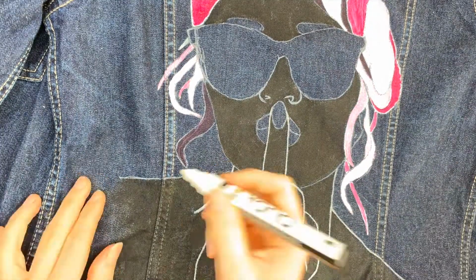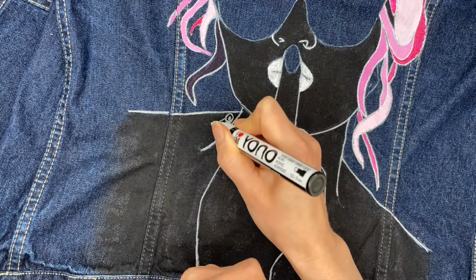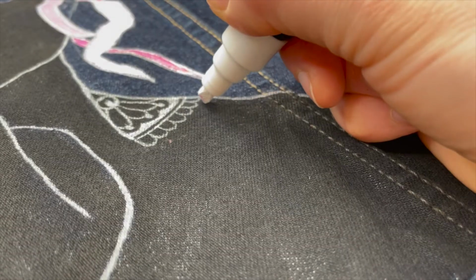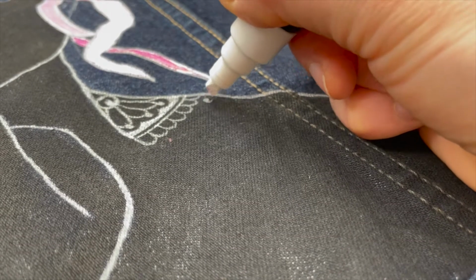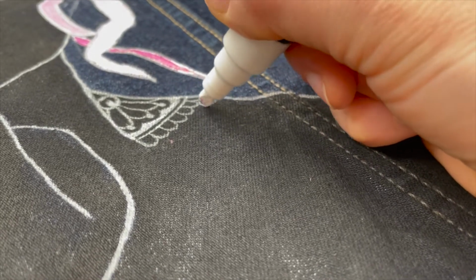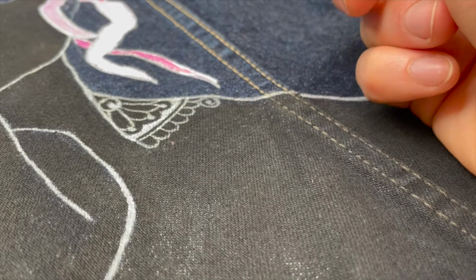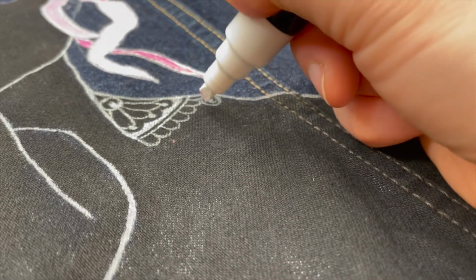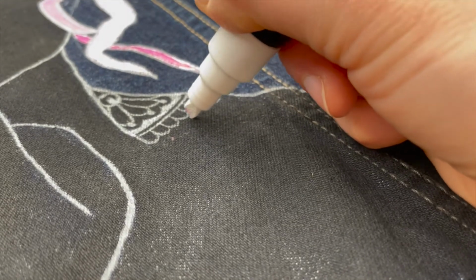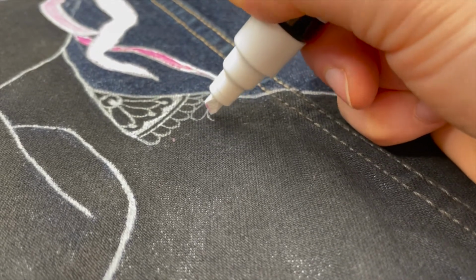And then basically I added my designs. I added them with a pen, and I had to be really careful because the tip of this pen is fairly thick. So I only could use one end of it, and you can tell here that I'm going really slow to not get the lines too thick. So maybe I will look for another pen, but I didn't find anything else. So this will do for now. And it takes a while to do that because you have to be really careful with these thin lines to not mess them up.